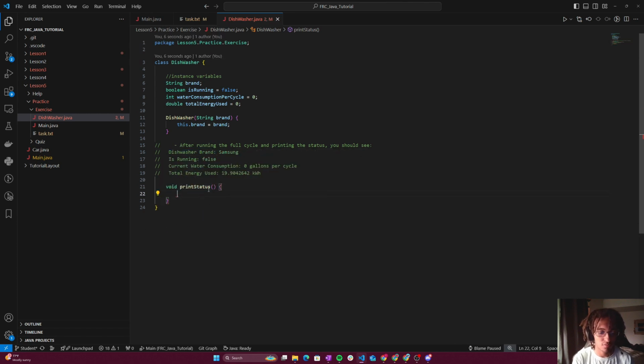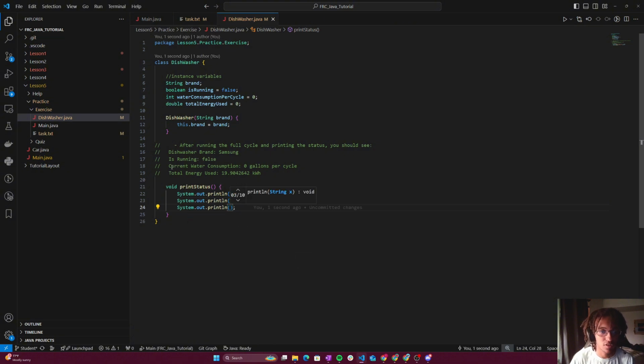System.out.println, and then we're going to put this in a string: "Dishwasher brand", and then we're going to attach to this string the instance variable brand. Then we're going to do sysout again, and then "is running". We're going to copy that string, "is running", and then attach the value of whether it's running or not, isRunning.